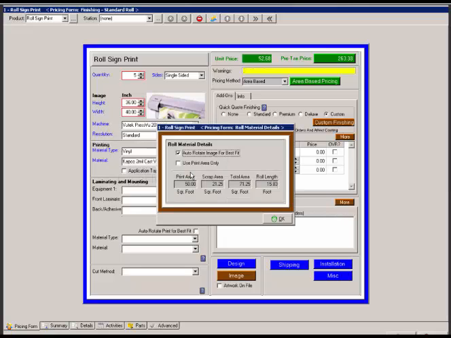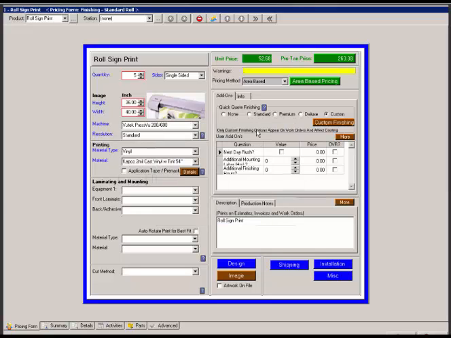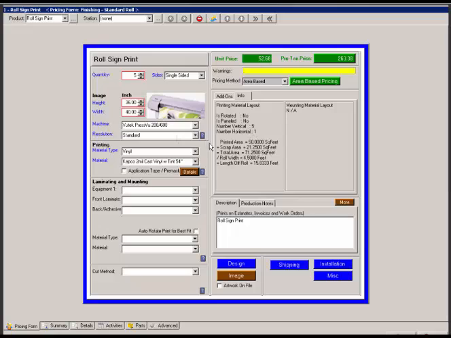If we go into the Details option, it is breaking out how it is calculating the material at this point, such as the printed area, scrap area, total area, and roll length. This scrap area is taken off the information as far as how it thinks it's going to print. So many up, so many wide, such as 5 vertical, 1 horizontal, and the calculated scrap area. This also takes into consideration the leader of the machine, if one is required.